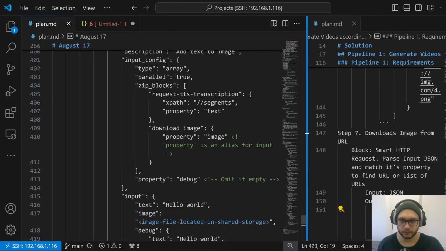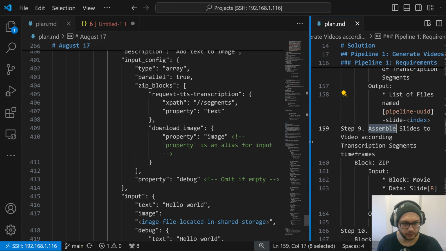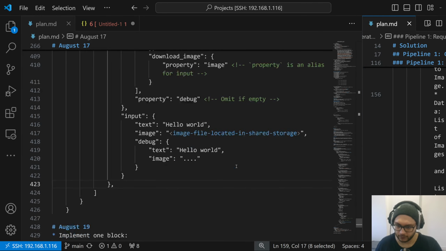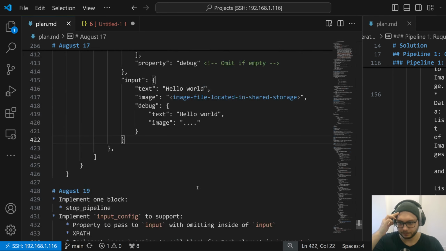It was combine text and image, create slides from. Yes, this is where it happened. Next, assemble slides to video according to transcription segments timeframes. That's, I wouldn't say tricky, but also interesting. So I have segments which have some timestamps. I think it can be found here.